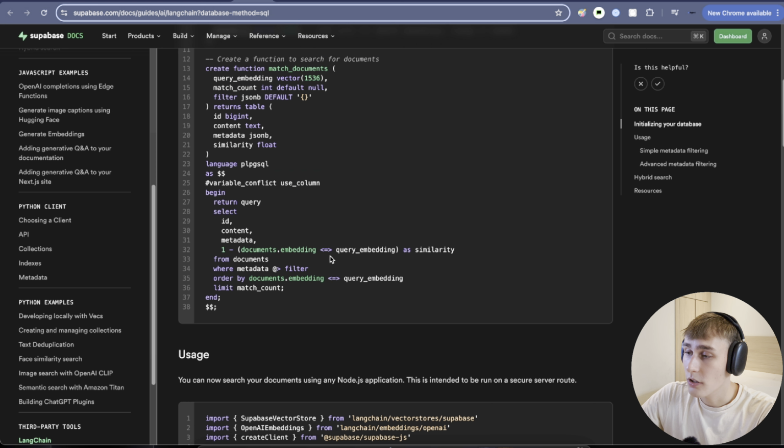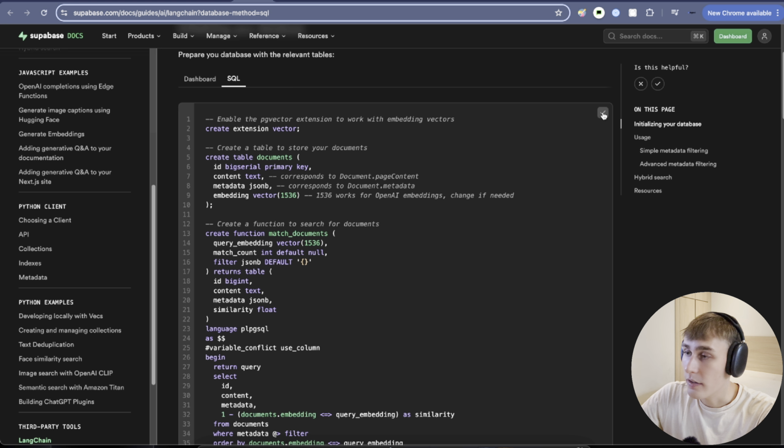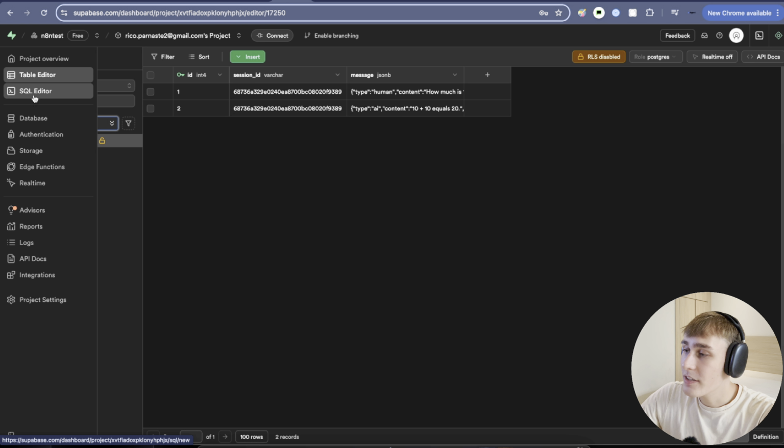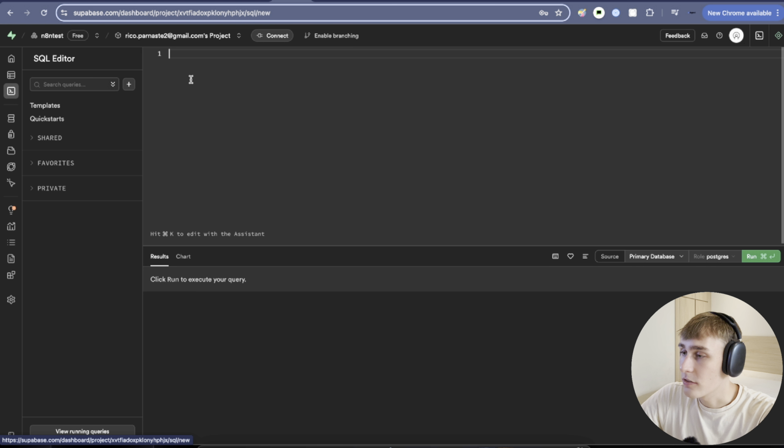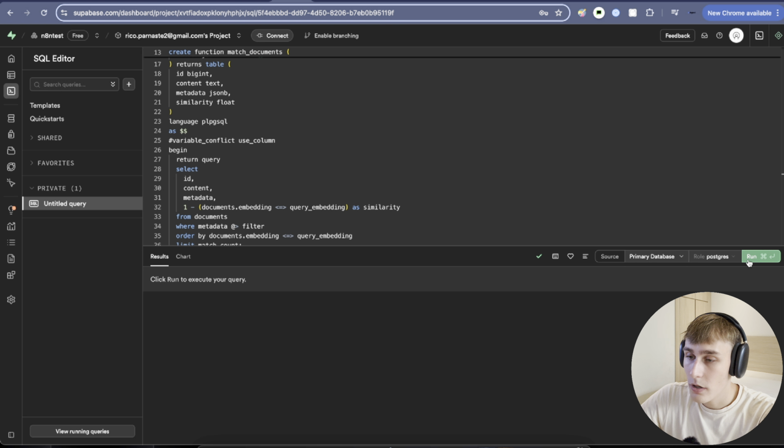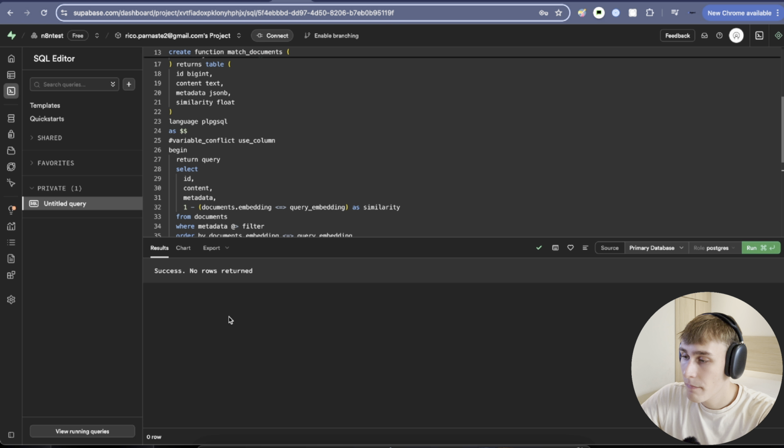Just copy all this, navigate back to Supabase, open the SQL editor, paste all this code inside here, and hit run. As you can see, success, no rows returned, so it actually went through and it worked.